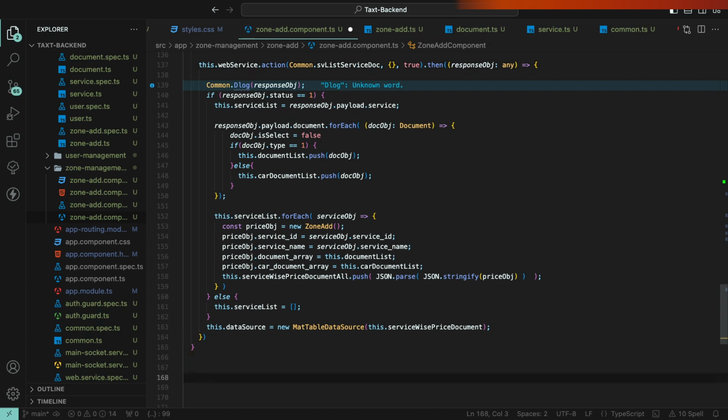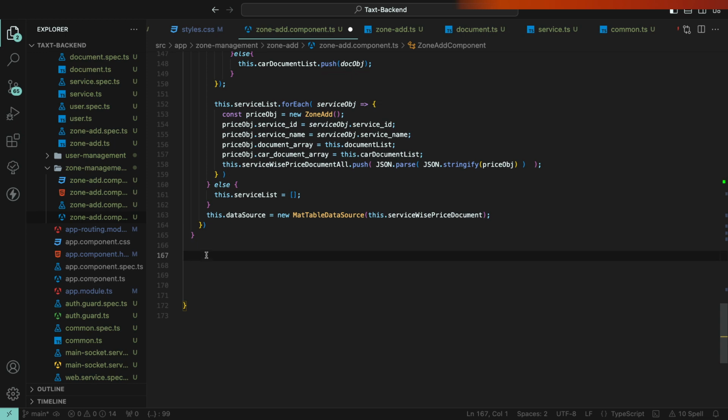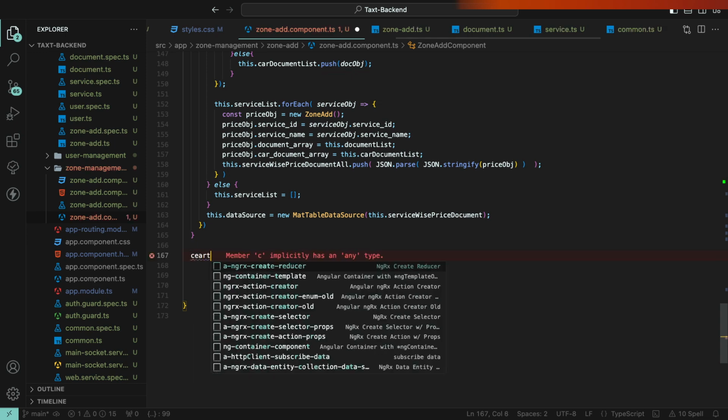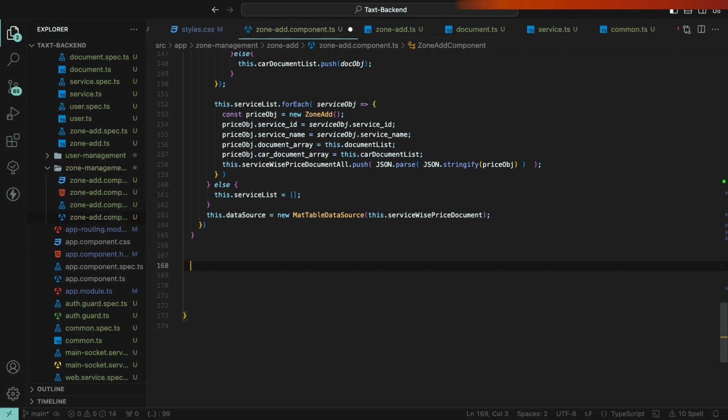We need to write down the function, create zone.